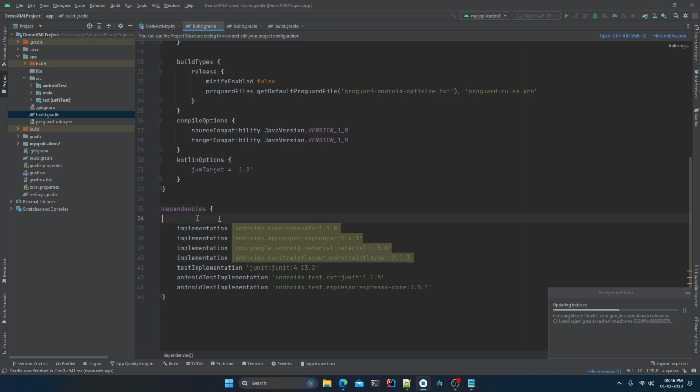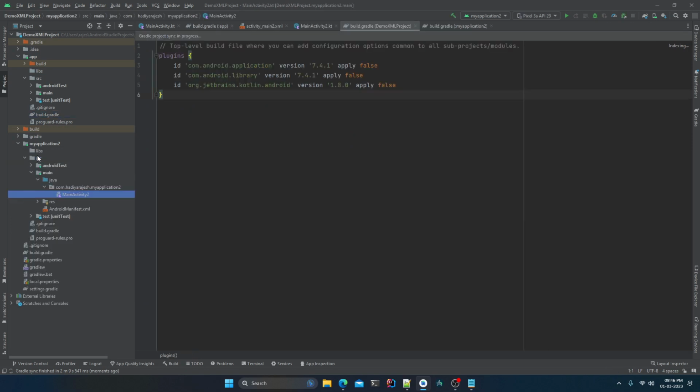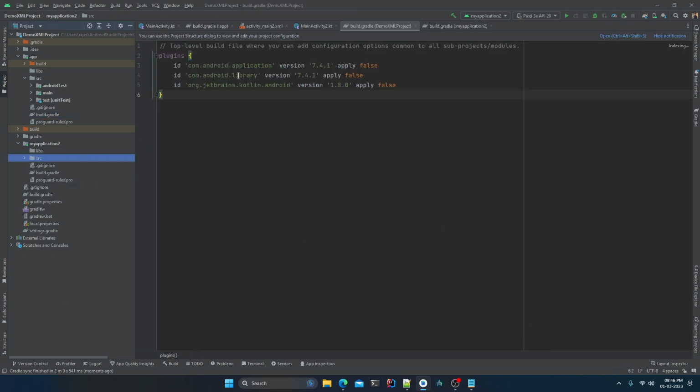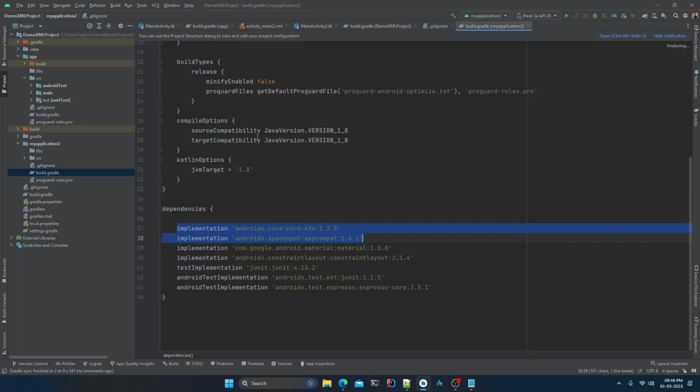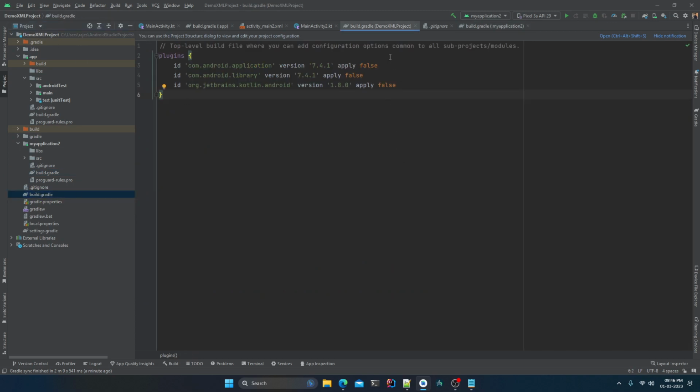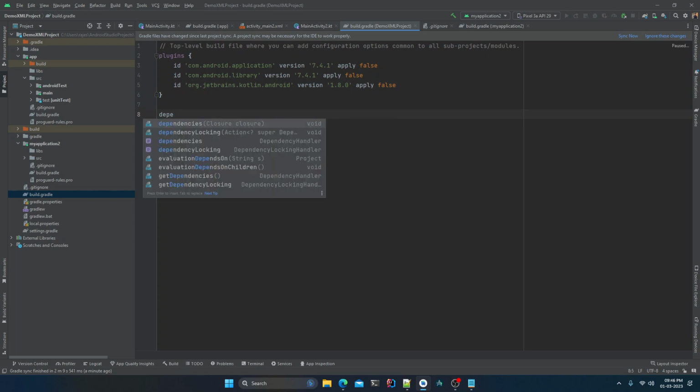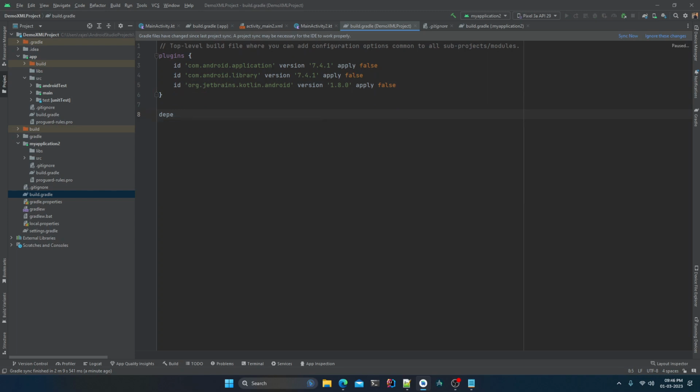For example, you need to define the Hilt version here, and you need to define the Hilt version in the other file as well. That is redundancy. So you want to unify things. You go to the project level file and define a dependencies block here.